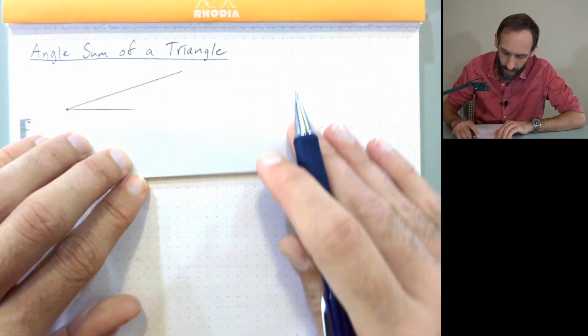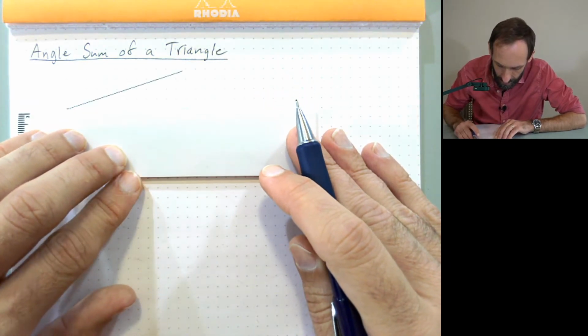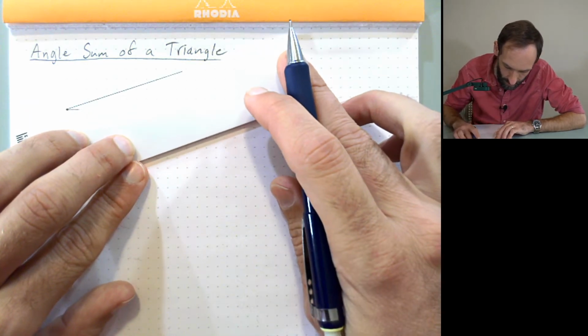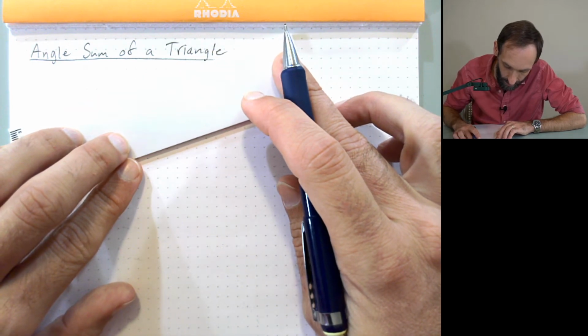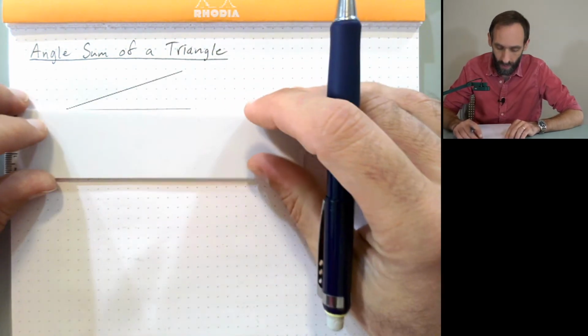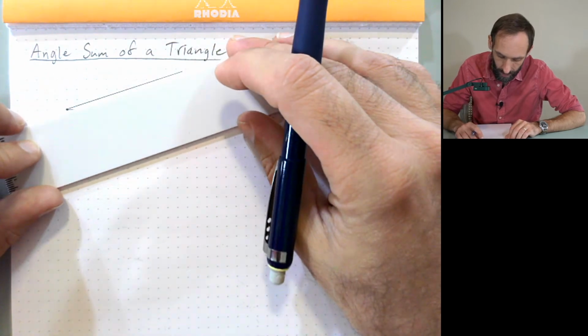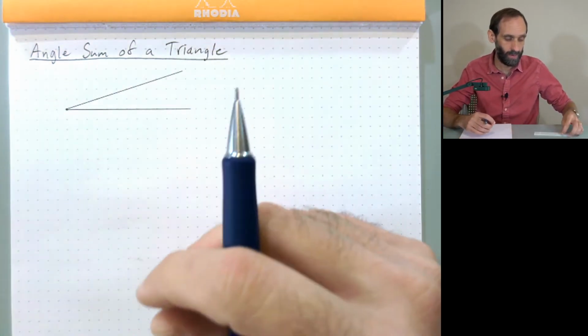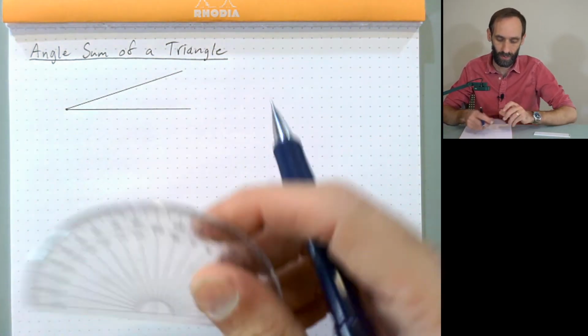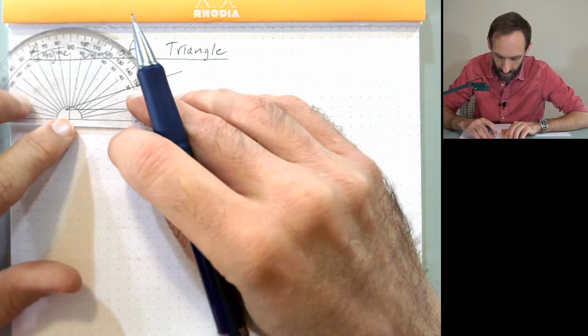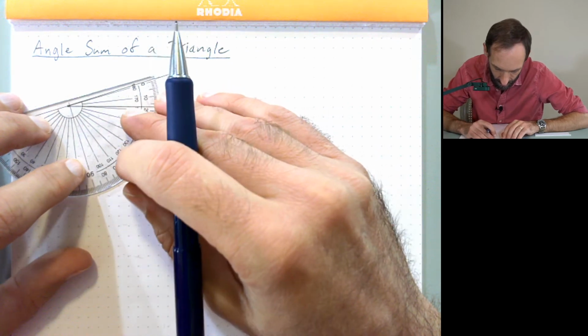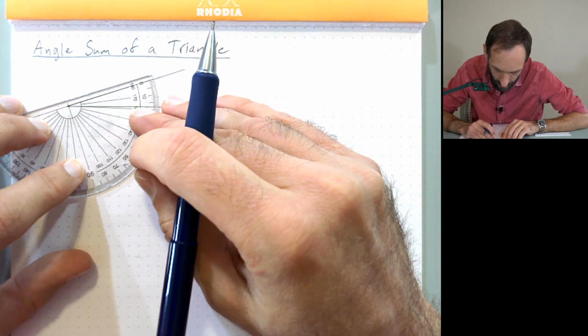Okay, so you see here I have this line and then a rotation up to that line. Now, how far did I rotate in order to draw this line? Well, that's what I use the protractor for. So let's pull out the protractor and, oh, that's unfortunate. I'll have to measure it this way because it's running to the edge of the paper.